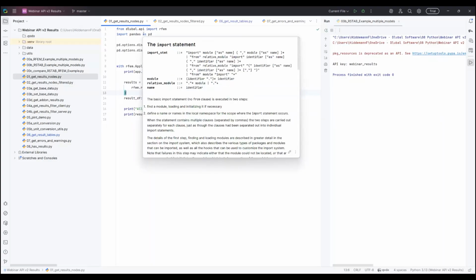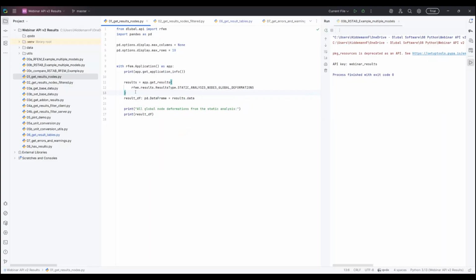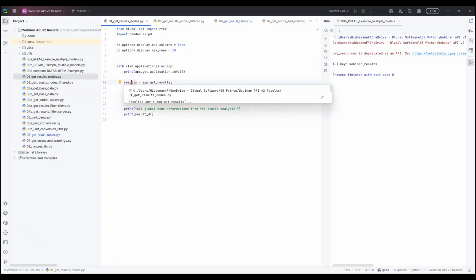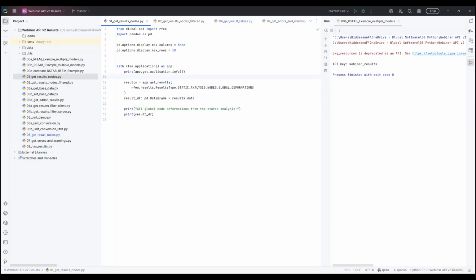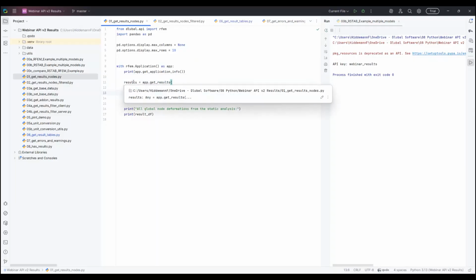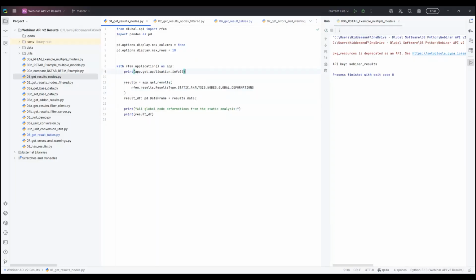This is something you have to remember and use in your code, and make sure that we access the results via a data frame, and the results here are stored in results data. So here under results data, there the pandas data frame is stored.